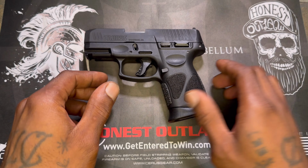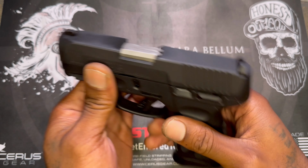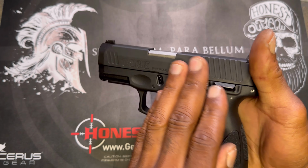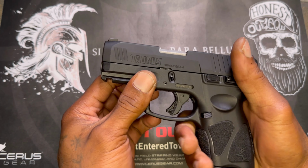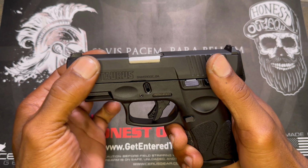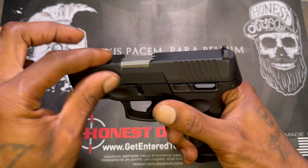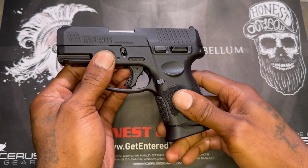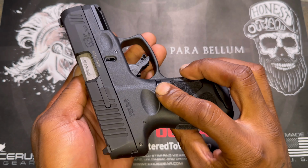Like I said, the first shots on this, man, were extremely good. But I don't think this finish is gonna hold up too well, because when this thing got kind of hot during the first shots, you can see it was kind of turning gray, and it wasn't from the residue from the bullets. It was from the heat. But when it cooled down, the color came back to it.